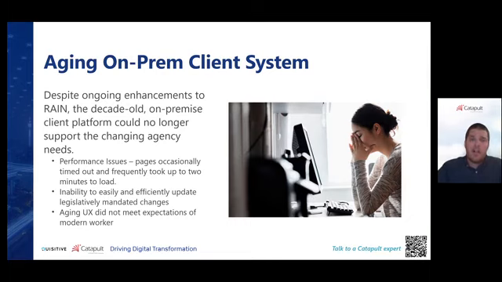From there, it was a difficult system to upgrade and to efficiently manage, especially, as you know, in government agencies with legislatively mandated changes that need to happen on a specific time frame. That made it very difficult to get to anything besides what was legislatively mandated. So any nice-to-haves or want-to-haves often were shelved year after year, making it difficult to upgrade the system and make the experience improved.